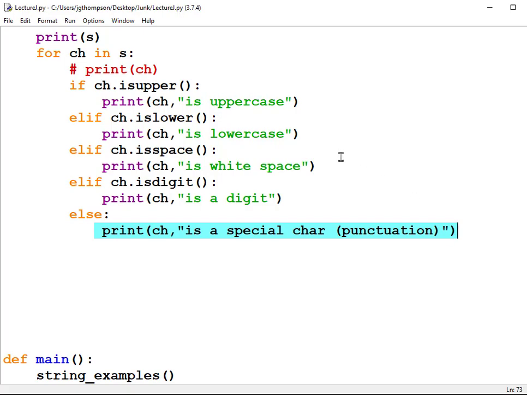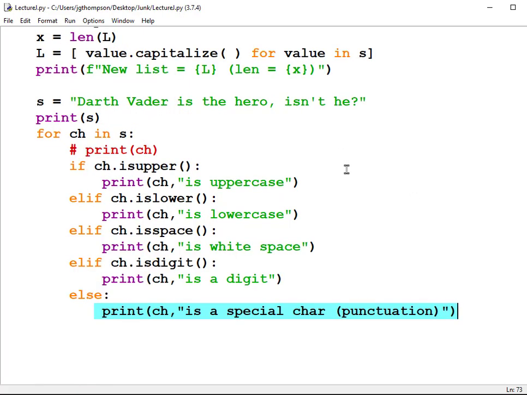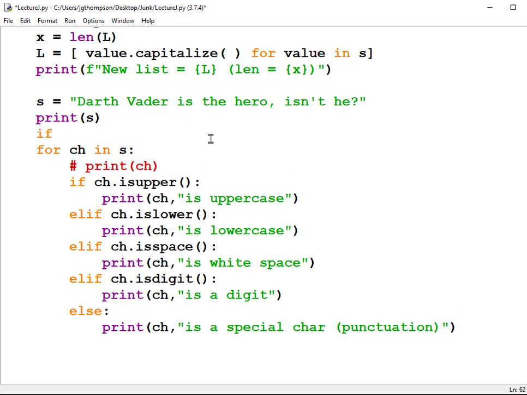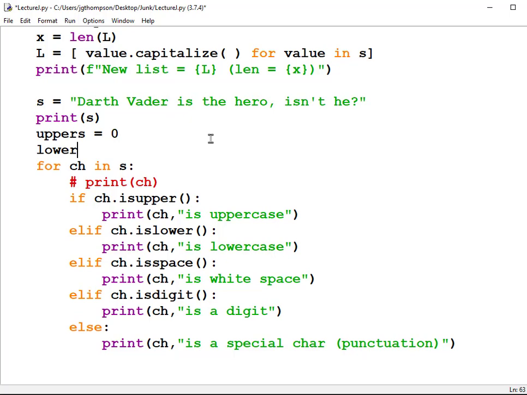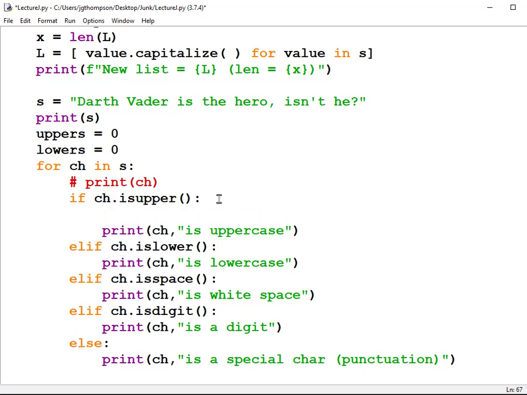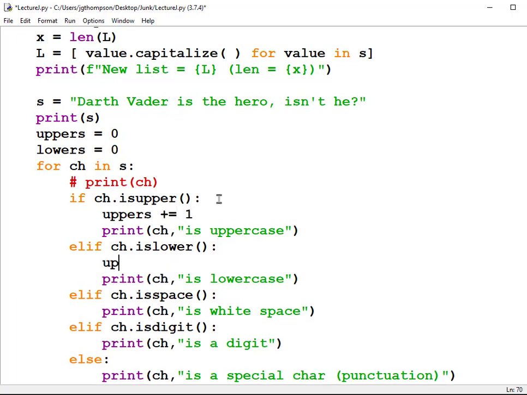All right, what if we were trying to count the number of uppercase versus the number of lowercases, right? Uppers equals 0, lowers equals 0, right? And so when we find an upper, let's add 1. And if we find the lowers, let's add 1 to that, right?